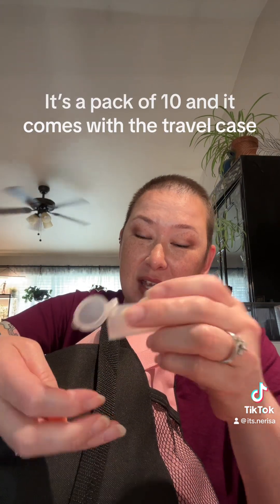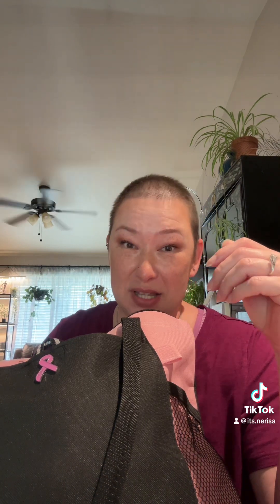I have earplugs — I just got these at Dollar Tree, and I love them. I use them for sleeping sometimes if the kids are being loud, or it's windy outside, or my husband's snoring. I keep them in my bag because my infusion center is gen pop — we don't have individual rooms. It's just a huge room with six pods, each pod has four recliners, with all the beeping of everybody's machines going off. Most of the time I couldn't get any sleep, so I loved the earplugs.